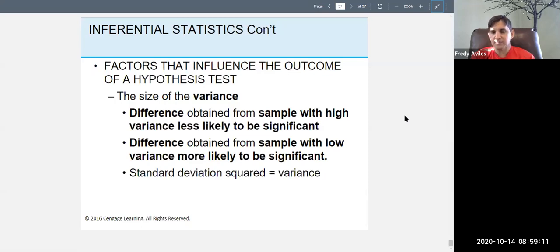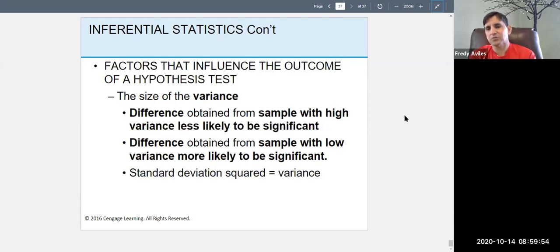But what I'm saying is, if in the population there is a real difference, let's say between men and women in how much alcohol they consume, the number of alcoholic drinks, and you survey people and compare men and women, you're more likely to find that real difference if there's not a lot of variation. So for instance, all the women say they have between 2 or 3 drinks a week. Some of them said 1, 2, 3, but mostly it's small. And most men said they have 5, 7, 6, 8. Most men, their scores are all similar too, but they're higher. There's a real difference here and you can easily see it.